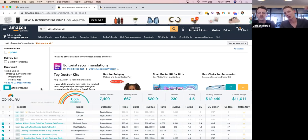And then some of those higher price ticket items can lead to maybe a higher revenue potential, but the investment sweet spot will go down. So all of these things play into the average score of 65%. We get asked all the time, what's a good score? What are some scores that would deem me looking more deeply into a product? 65% is a good score, good bordering on great.